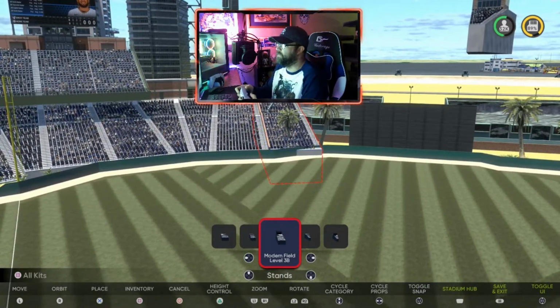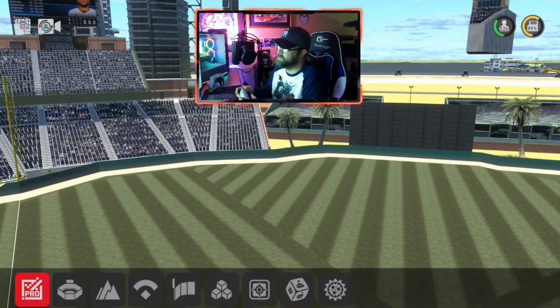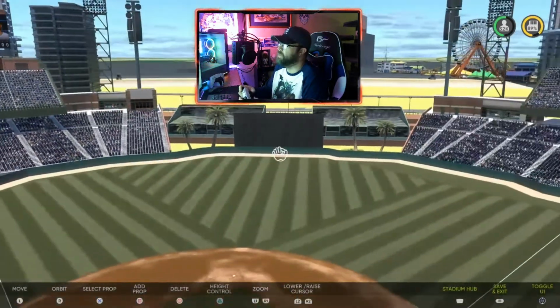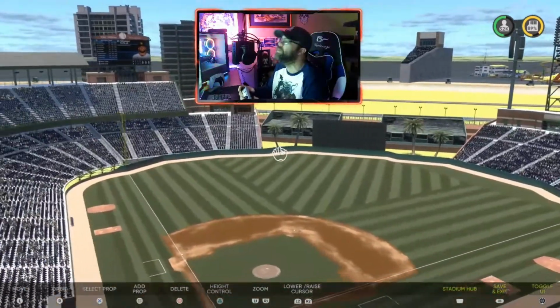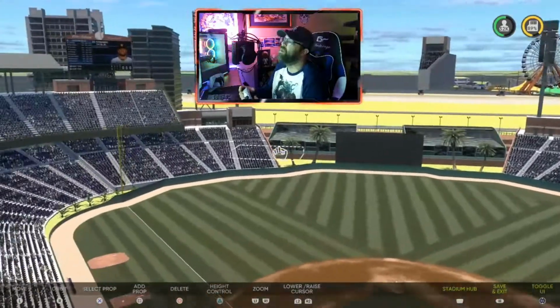And then you can let go of it if you want, or just hit, well, I can't add anything, I guess. It wouldn't let me add that there because it was red. That's right, there's already stuff here, so I couldn't add it. I think it was actually cutting into the field, possibly. If it cuts onto the field and shows red, then you can't add it. But that's how you do that.